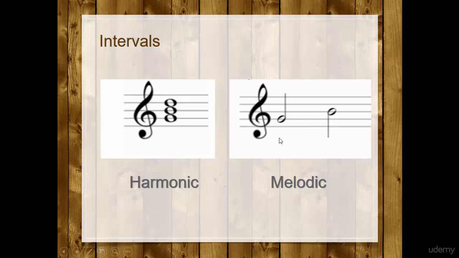But if I'm not playing both notes at the same time, one after the other, this is called a melodic interval. As you can see right here, I choose from G to B and I have a third. So it's the same interval, but one is called harmonic because I'm playing both notes at the same time, and it's called melodic if I'm playing one note after the other.